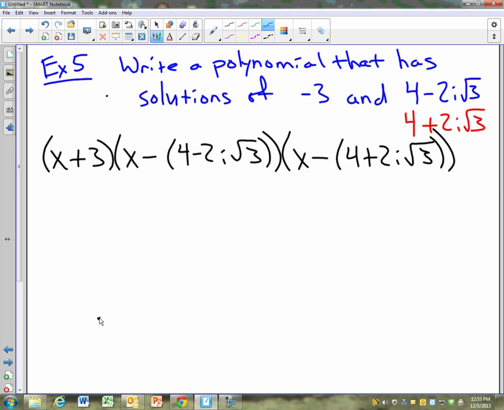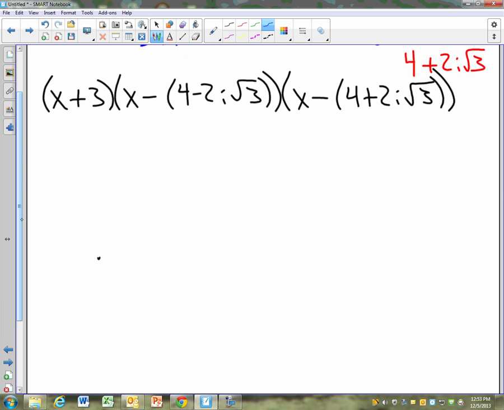Okie dokie, what do you want to do now? That hurt my feelings. All right, we don't want to erase it, we want to solve this bad boy. You want to come up with a polynomial that has the solutions that we want. So, what to do? Basic step here, basic step. Let's distribute that negative. Okay?